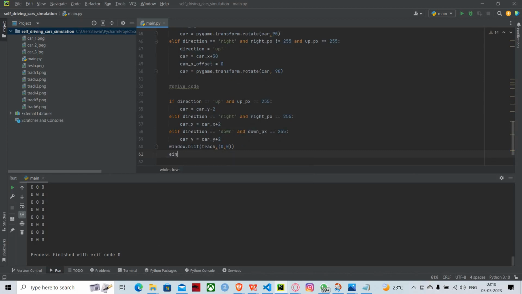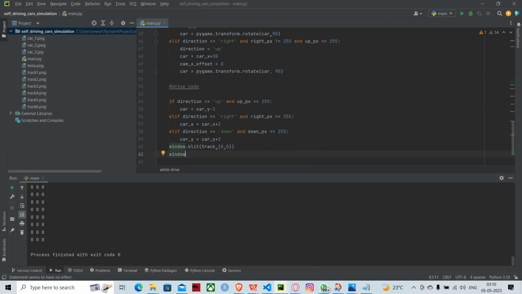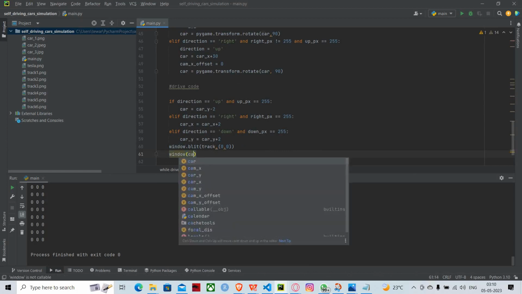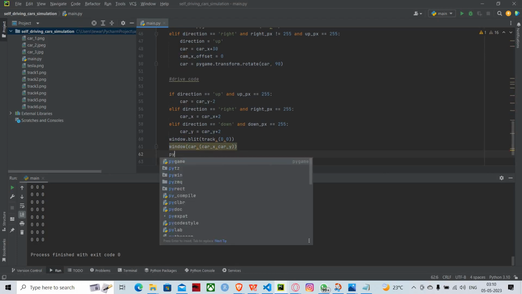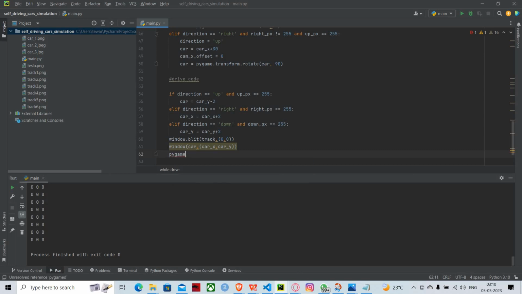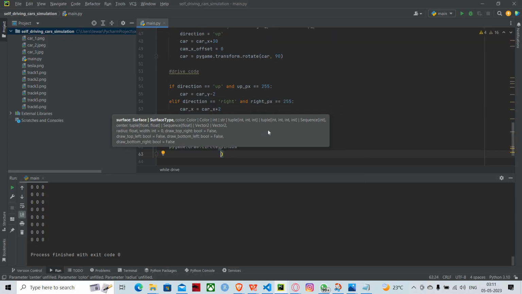We will add some car x and y, pygame circle. This command we will list.